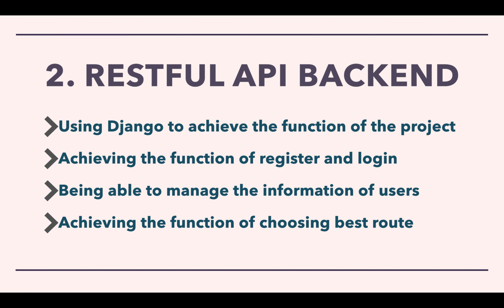And then the next part is the use of RESTful API. Well, Django will be used in the project. A database will also be used and linked to help achieve the function of register and login and make it possible for the designer to manage the information of the user. Also, the function of choosing the best route will also be achieved through the use of RESTful API.